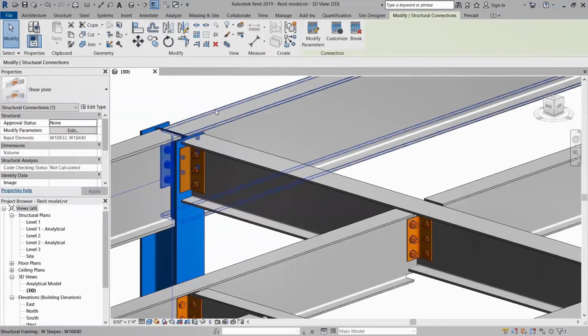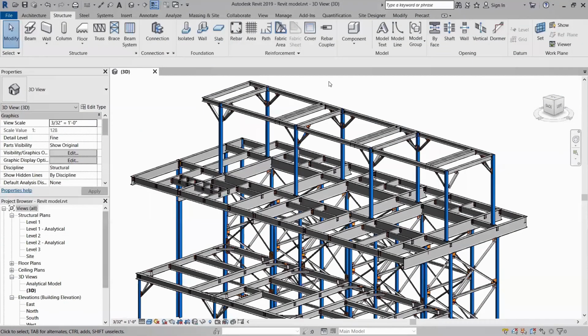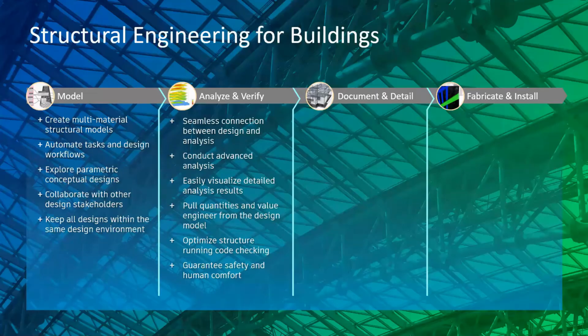In this case here, we're just modifying ourselves. I just want you guys to take note of how. And the nice thing with this, if I had a similar connection in the rest of the model, we would be able to just copy the connection and apply it to the rest of the model.